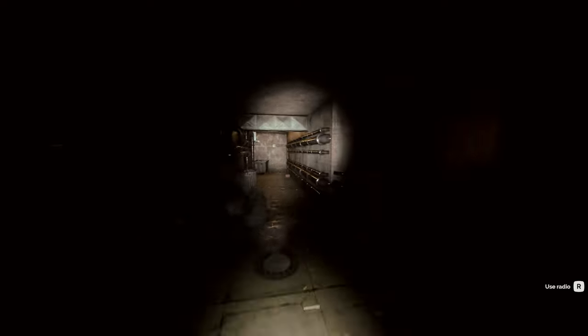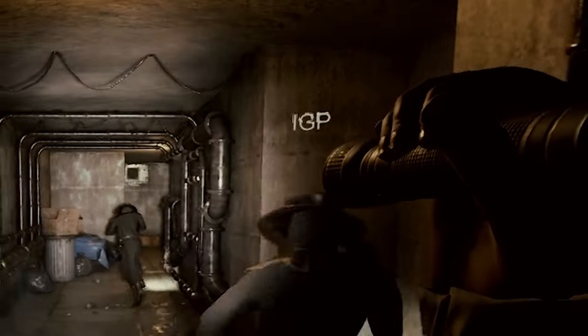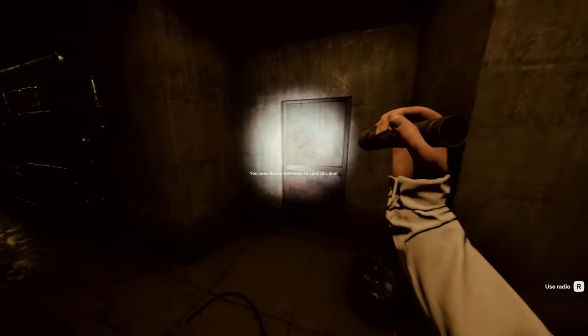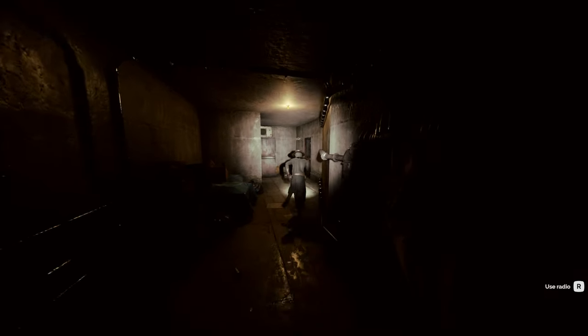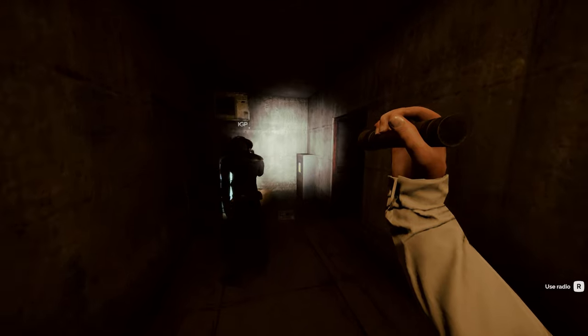Give me boiler room keys for that. Get out of the way. Icy, come here. Let's whittle you down and stick you in there. It'll work. Squeeze you through the keyhole, man.